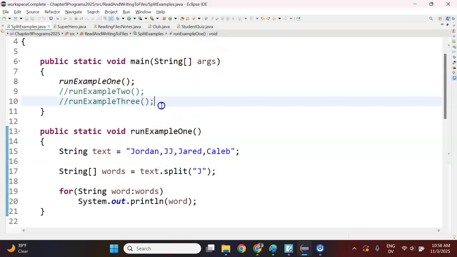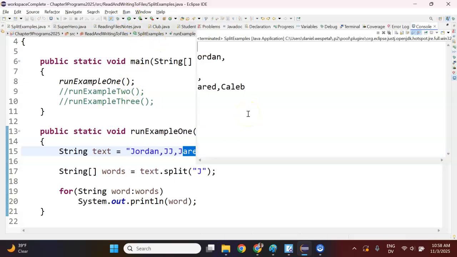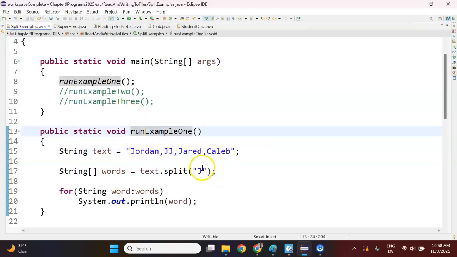Then it finds this next J, and that's just a blank string. Then it runs from here up to the next J, and then all the way to the end, and there is no J at the end, so I think it'll run that whole thing in the last part. Okay, so it would be really weird to do a separator of J and wouldn't really make any sense, obviously. The comma is what makes sense.